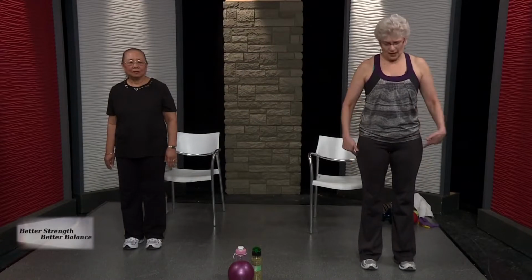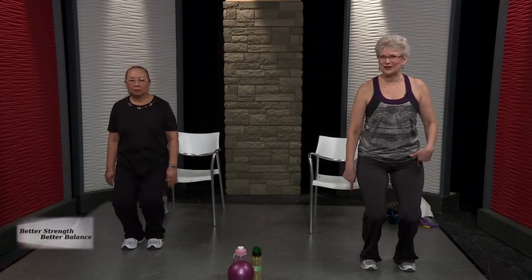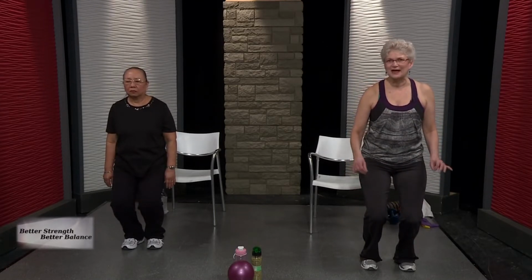I don't know about you, but that gives you a little calf cramp sometimes, so keeping the heels on the floor, bend those knees forward and take it low, keep it low, keep it low. And there's a lovely stretch right through the length of the back of the leg. We're good. Press back up.